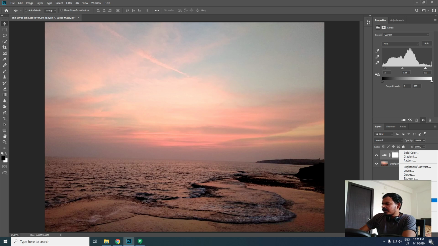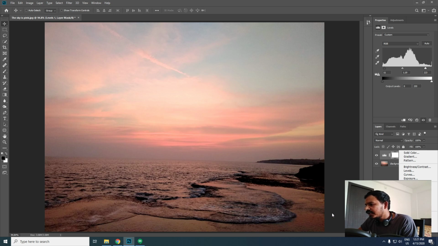Then color balance, black and white, photo filter, channel mixer is way advanced for you guys right now, and color lookup also we can skip for now. Maybe I'll show you how to apply color lookups, but I don't promise you to get into the details of it, because it would take a lot of time. Well, there is something called gradient map for creating posters and getting very dramatic effects. This is used. Threshold is something which is also used a lot. Posterize, you must be knowing about this filter. Everybody who works with Photoshop is in love with posterize. Not now, but I guess a decade earlier people used to love posterize.